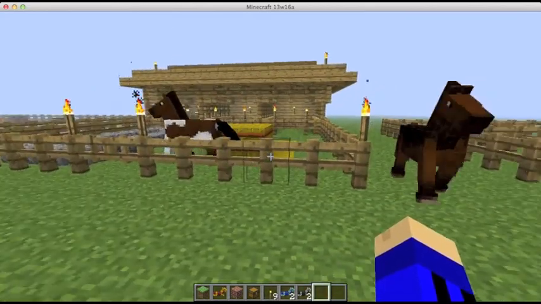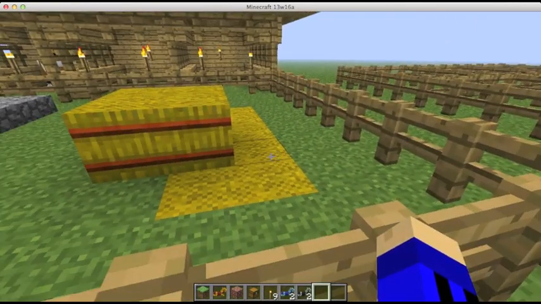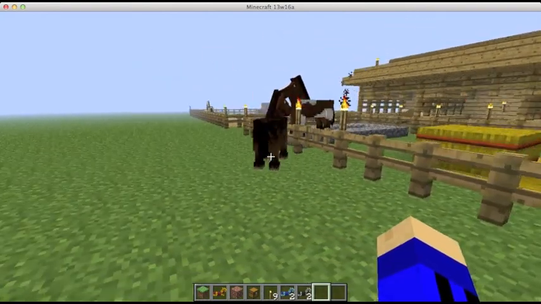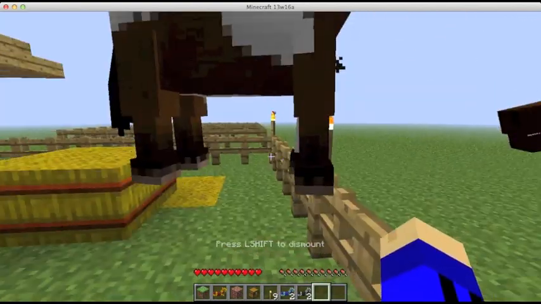They are 2 blocks long and 2 blocks high, so they can actually jump over a 2-block space. They can actually jump over a hill if it's right there. So if you want to get onto your horse, you simply walk up to it with an empty hand and right-click. There we go. Right-click. And he just threw me off.